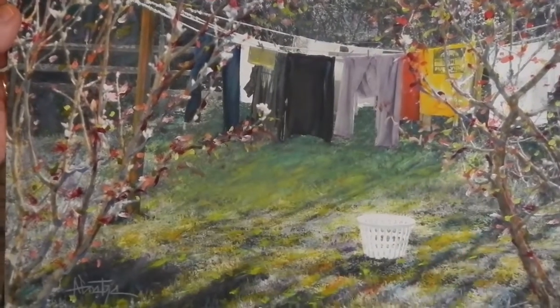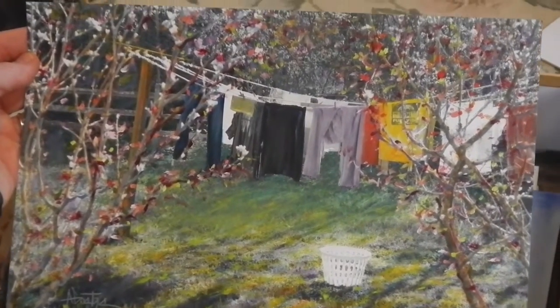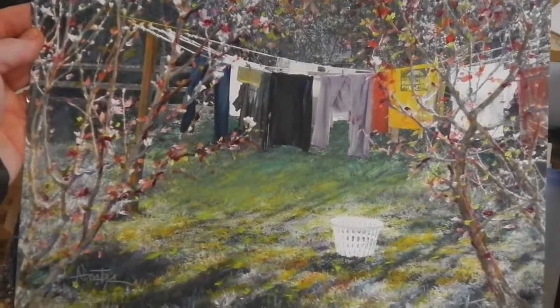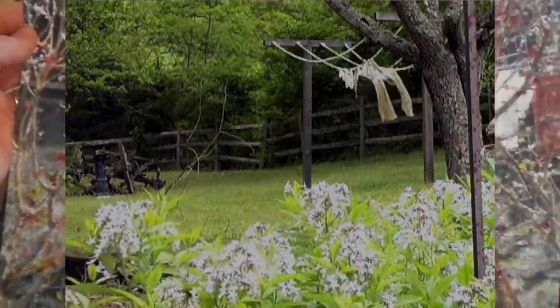All times of the year you can have a clothesline. It will dry when the sun is out. Sometimes you'll have to bring it back in and let it thoroughly dry, but still the smell of the outdoors is permeated in your clothing, and it's wonderful.